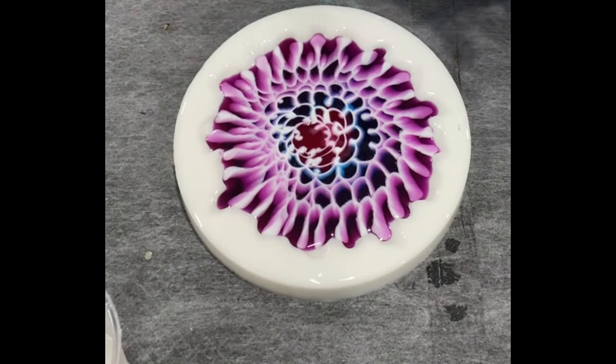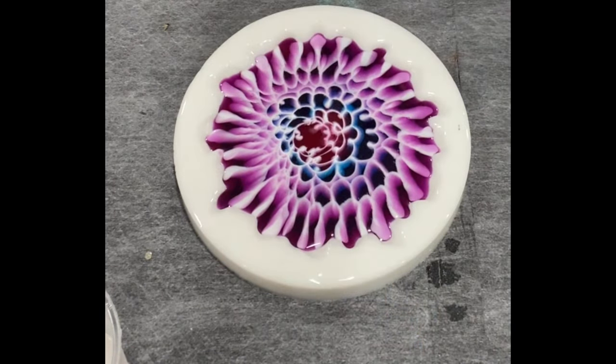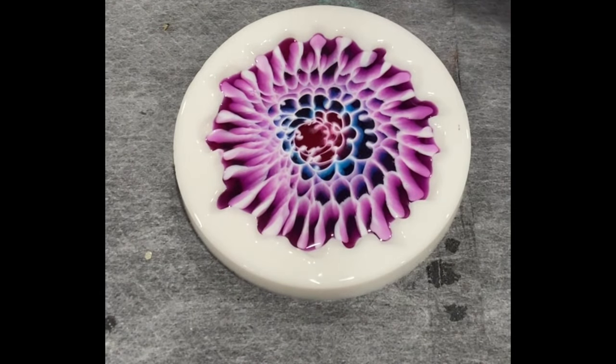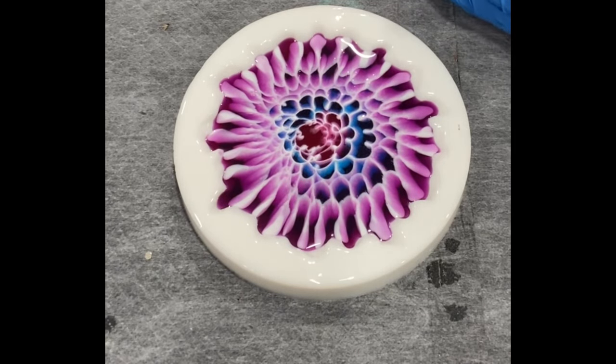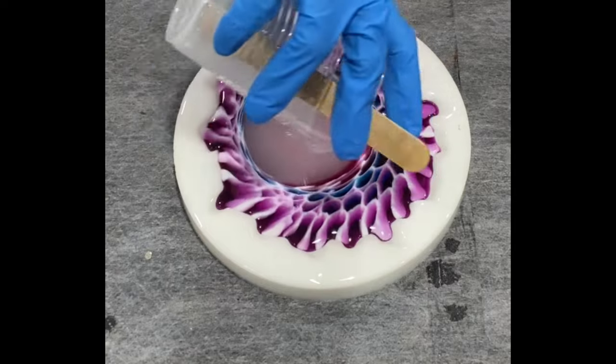I don't put a lot of white in the center, but you can see the little magenta area there that I left open. I did use the octopus fluids in Enoki in my clear push. I did change that from Ruthann's recipe only because I like to use the Enoki for my clear push. And here I go, gonna dump it.